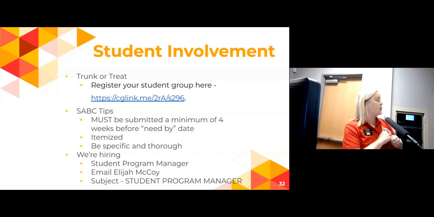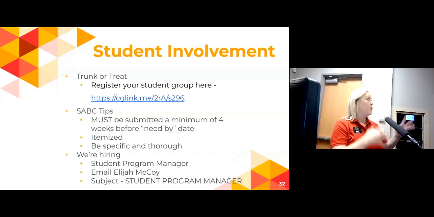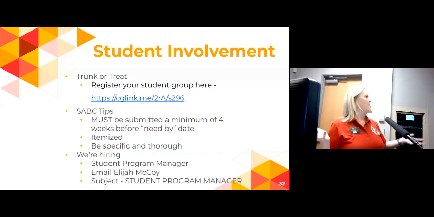We're having our annual Trunk or Treat coming up. It is the Saturday before Halloween, so I believe it's the 28th. The event itself is from 12 to 2, but what we're doing is collecting trunks, vehicle trunks, to be there for the kiddos, the community event. It's kind of a multi-purpose one. We want to just have a service event for our community members. We are an anchor institution here in North St. Louis, so we invite all the area elementary schools. It also gets them thinking, oh, I'm on a college campus, I could potentially come here one of these days. So it's also getting them used to the college experience, and it's just a fun event to do.